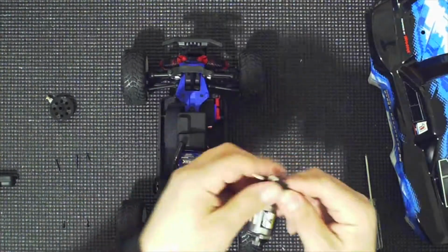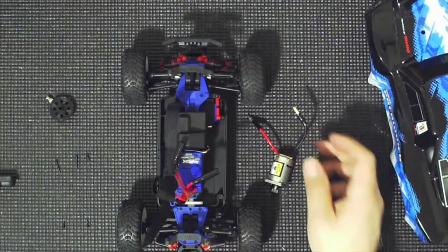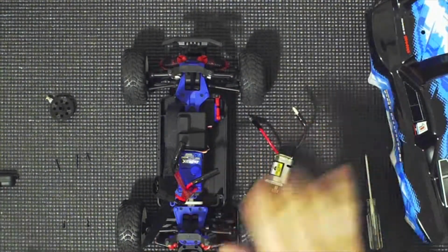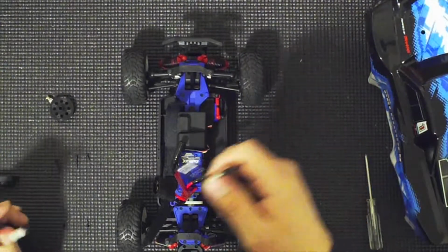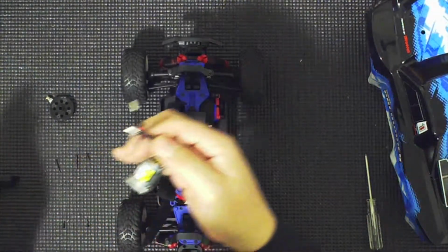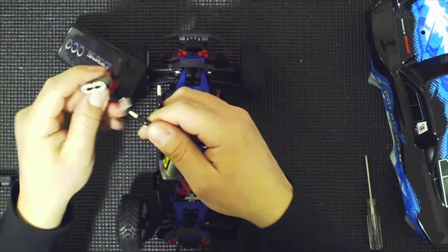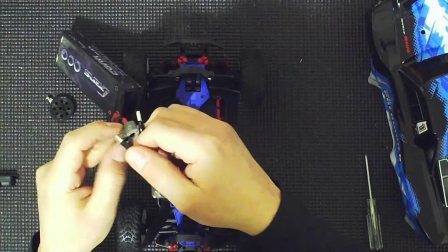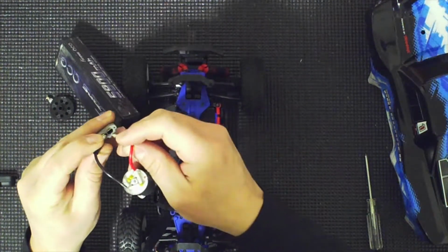So now I just need a battery, and then I'm going to plug these in, and if something happens, the motor's probably good. If nothing happens, then he probably fried the motor. Alright, so I have a battery right here. Let's see what will happen. Dun dun dun. It's always better to use alligator clips, but not a big deal. This is a small motor.